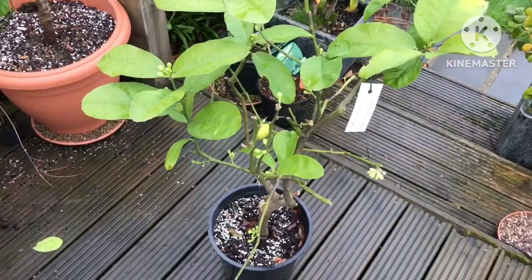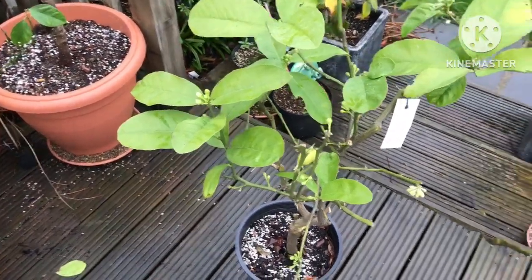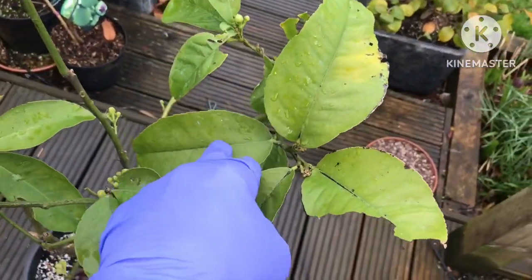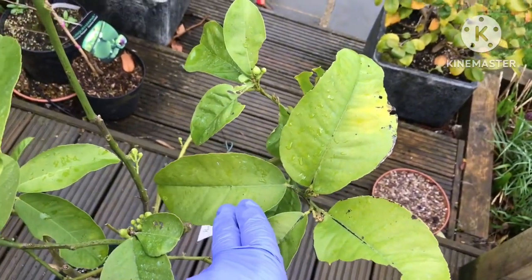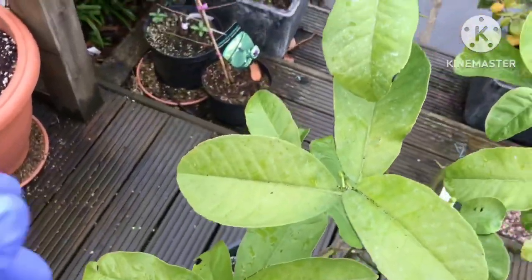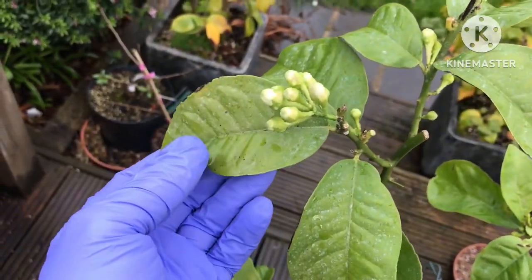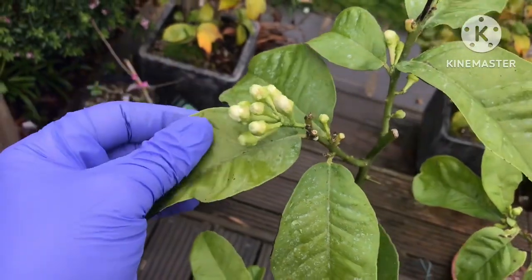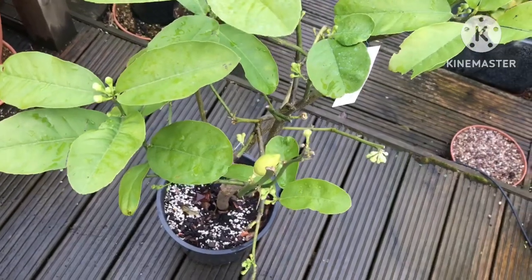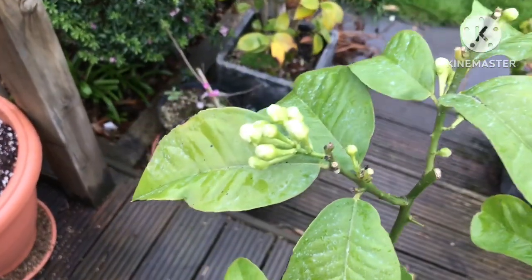There's no real way to find out, and the fruits and the plants can be very similar with citrus. Now, it doesn't have any petioles on the leaves at all, which grapefruit tend to have, so that does make me think that it might be one of the pomelos. And you can see it's got quite a lot of flower buds coming on it, and this does produce quite substantial flowers, much larger than a lemon or an orange. So I'm not thinking that it's something like a large lemon or a citron, but it's not impossible, because I'm not an authority on the flowers or the plants.